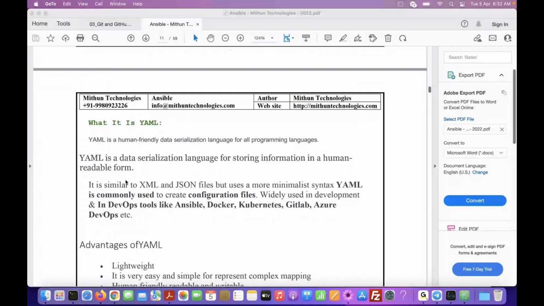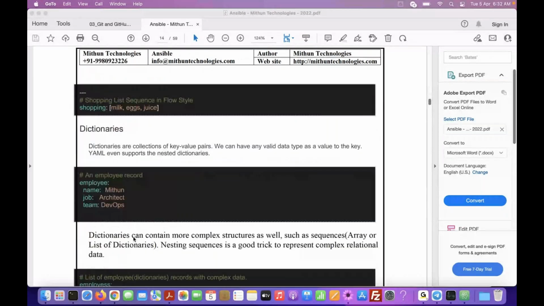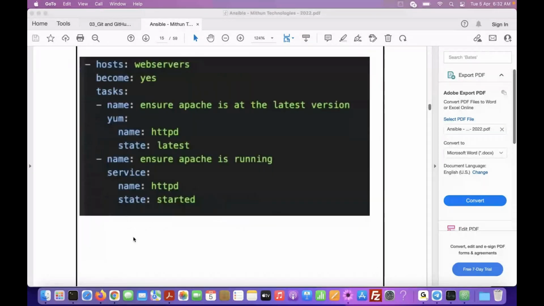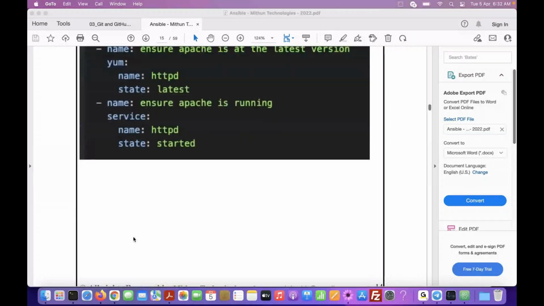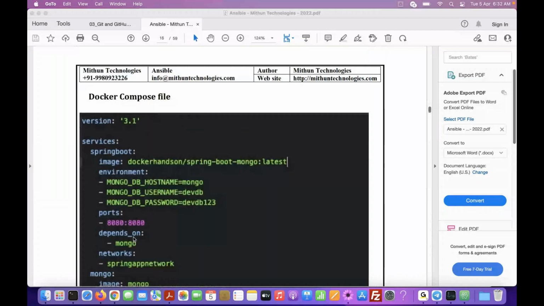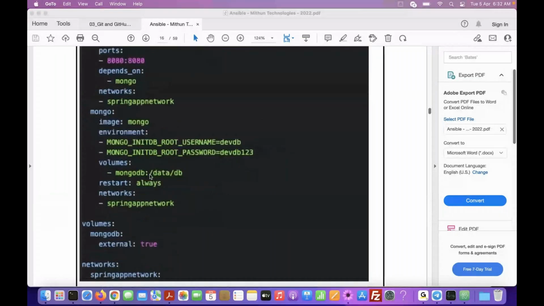And also it's very lightweight. Here I have documented how we can use YAML in Ansible, how we can use YAML in a Dockerfile, and I have mentioned some examples of how we can use it in Kubernetes files.